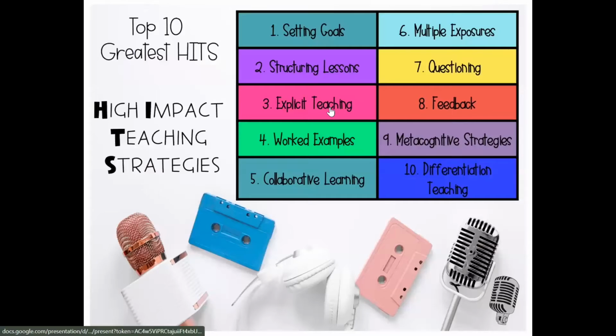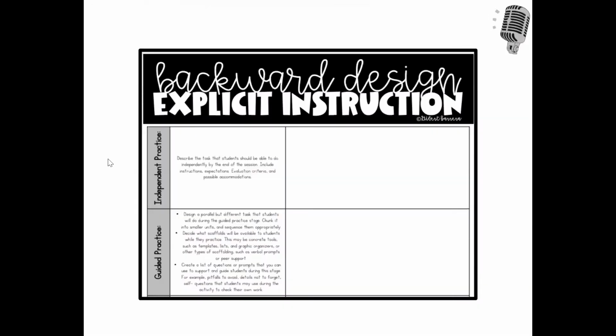The next one is explicit teaching. Explicit teaching is when students are often negotiating new language as well as different classroom expectations. So being explicit about what students need to do and how to do it helps students complete tasks independently, and that's what we want. Explicitly linked lesson activities to learning goals help students understand the relevance of what they are doing.